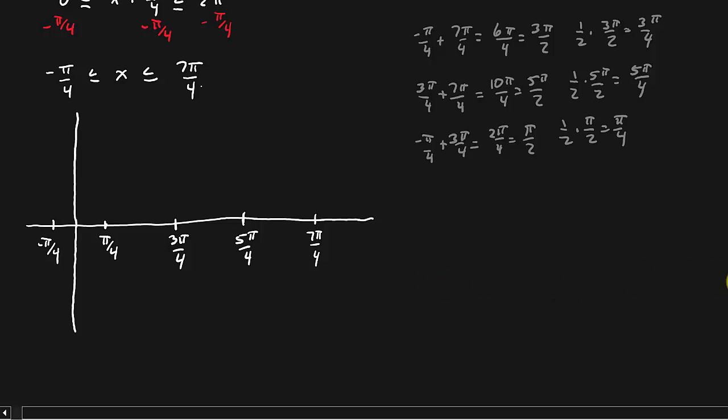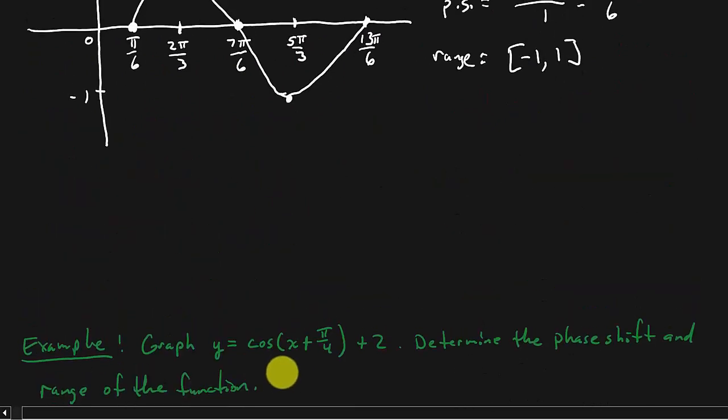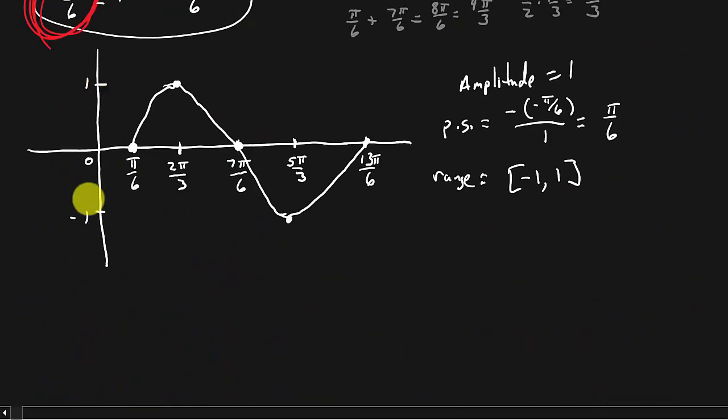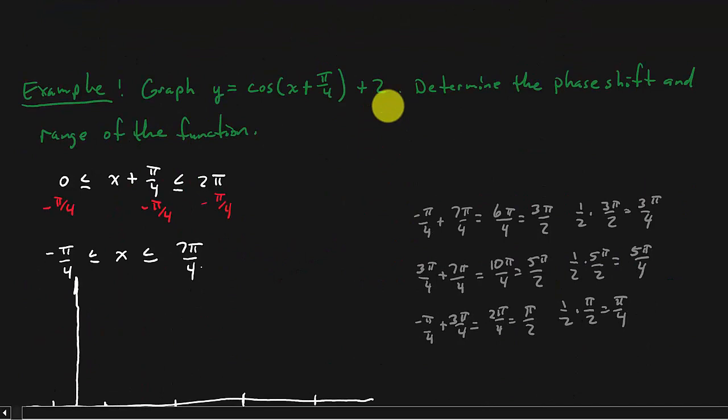Okay. All right, so we know my max and min value is going to be 1 and negative 1. Well, I'm sorry. Let me redraw that. I got all excited and forgot about that plus 2 there. So what we've been doing so far when we've been marking these max and min values, we've just been putting the minimum and then the maximum, and that's it. But this thing's going to shift up or down.